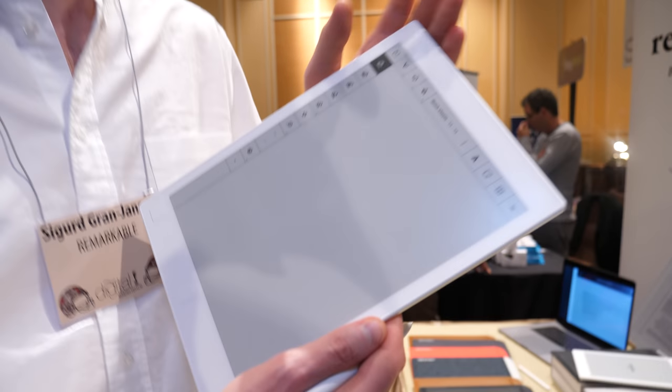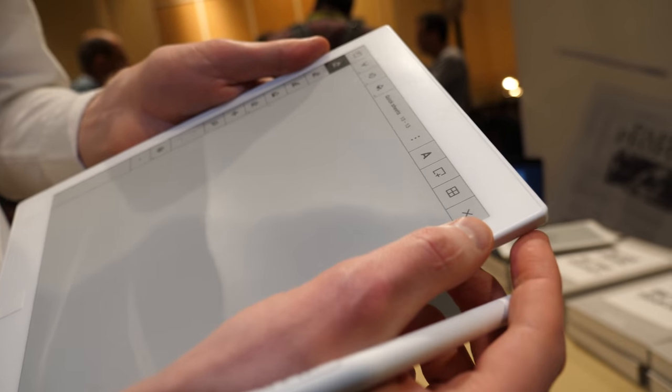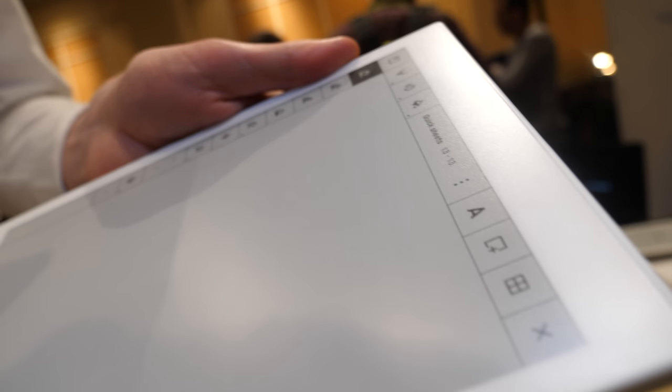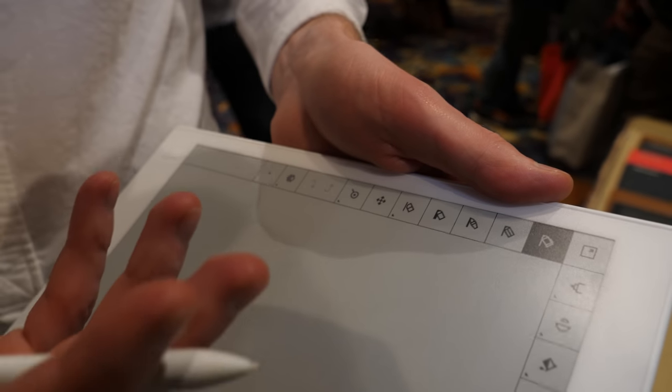So we make this Remarkable. It's a paper tablet — a tablet that is as paper-like to write on as is possible digitally. We have this special screen combined with this tip, and when you write on it, it is as writing on paper. Is it Wacom? Yes, it's Wacom technology.